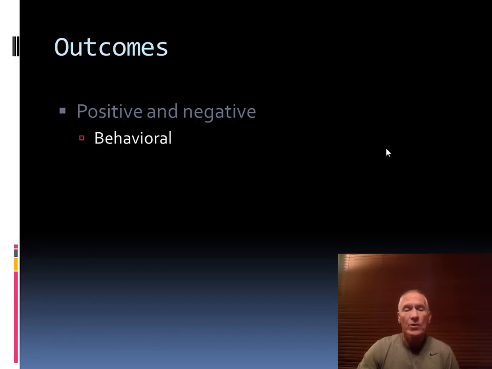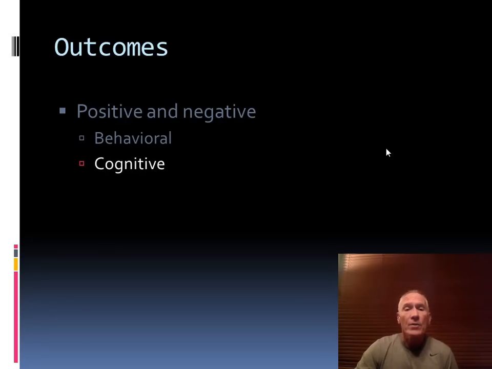Behavioral outcomes are one of the things that occur as a matter of coping. We can just view the simple fight or flight reaction of humans when they perceive harmful or deadly threats. That the behavior is either to flee or to fight. And depending on the circumstances, that behavior could be positive or it could be negative, depending again on the circumstances.